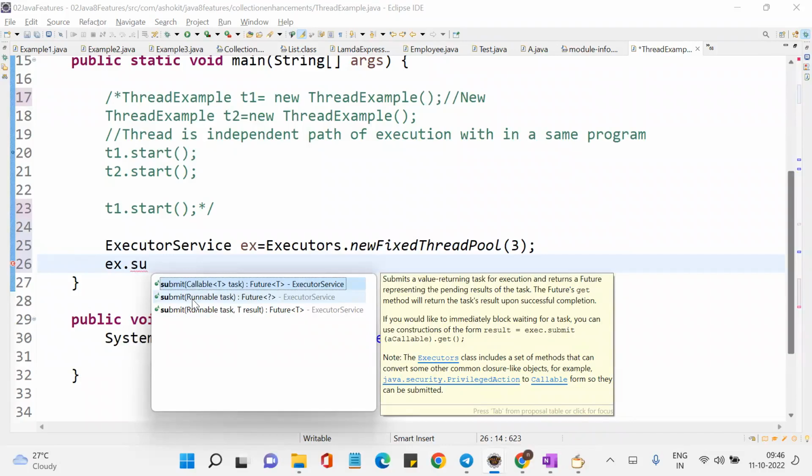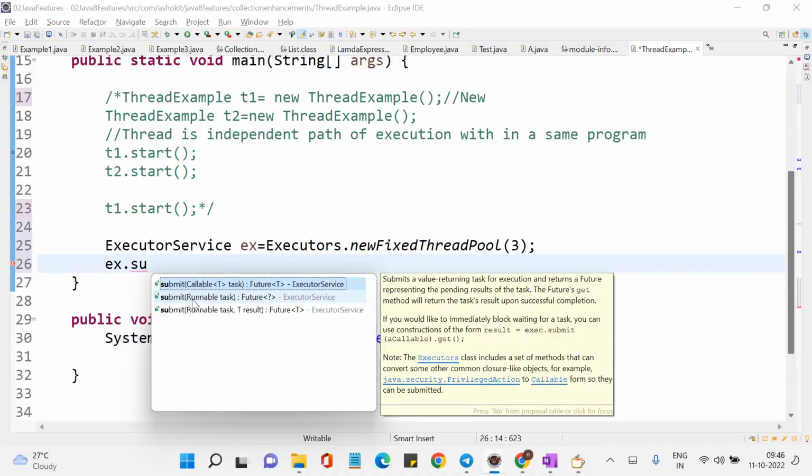Callable interface. That means there is a callable interface also present in Java. So you create a class, implement the callable interface. Callable interface has an abstract method called call. You override that method and create an object of that class and pass it here, correct? Everyone agree with that statement?